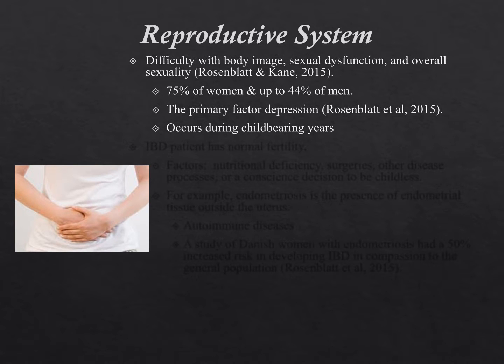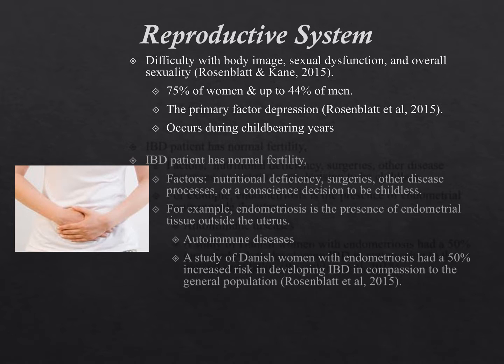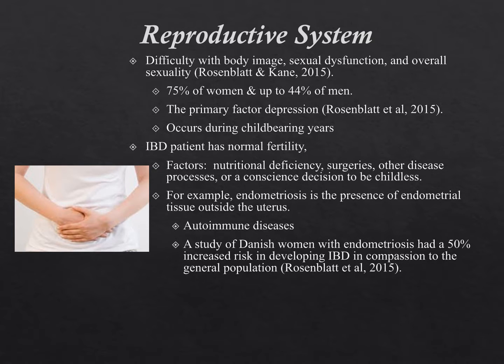Many of these patients report difficulty with body image, sexual dysfunction, and overall sexuality. Up to 75% of women and up to 44% of men have reported sexual dysfunction at some point. These people were all of childbearing years, and the factors around the dysfunction turned out to be more related to depression than the actual disease process. Because studies do show that most IBD patients have normal fertility.